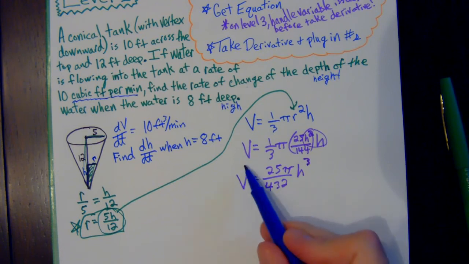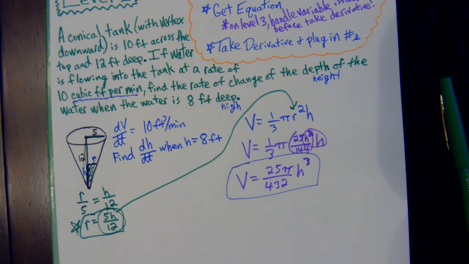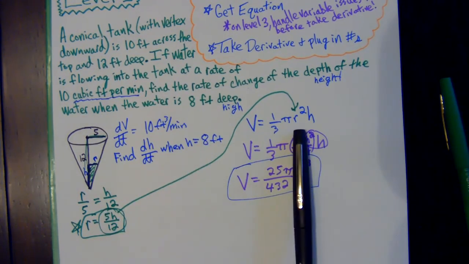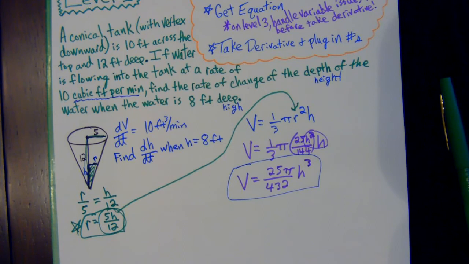Now, once you have it looking like that, now we're kind of home free. The rest of this should not be the complicated part of the problem, but it's the beginning stuff. It's translating the words and the symbols. It's handling that variable. That's got to come with some practice on your part right there. Now we're ready. This is just a level 1 problem.